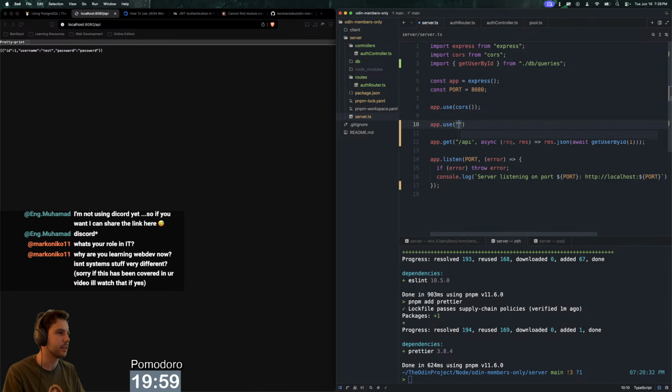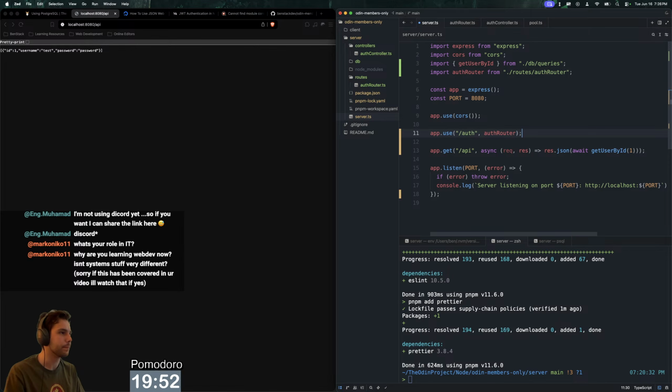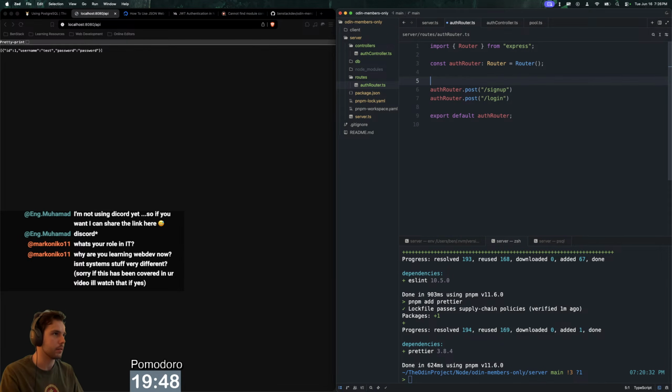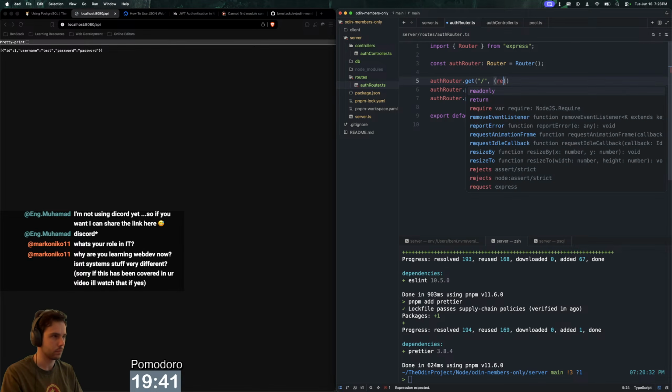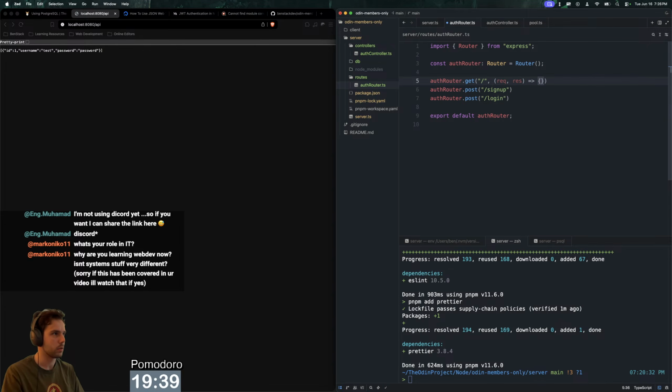App.use at /auth. I think this is how this works, right? And then auth router. And then we could just do a default route, and then just say JSON, "Welcome to the auth router." Something like this, right?